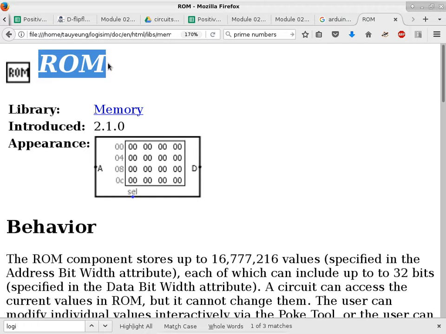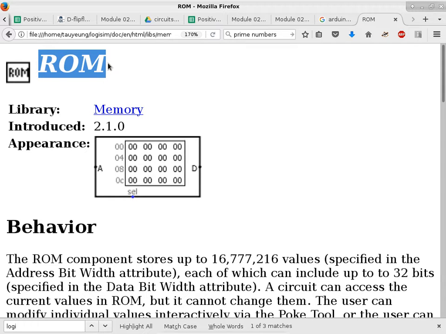Right there it says the ROM component stores up to 16,777,216 values. But that's not bits though. What is that? What's determining that? Okay, that's specifying the number of locations. When we get to it, we'll read what it means by 16 million. 16 million of what? So it's basically the number of locations that you can have in a ROM in Logisim.